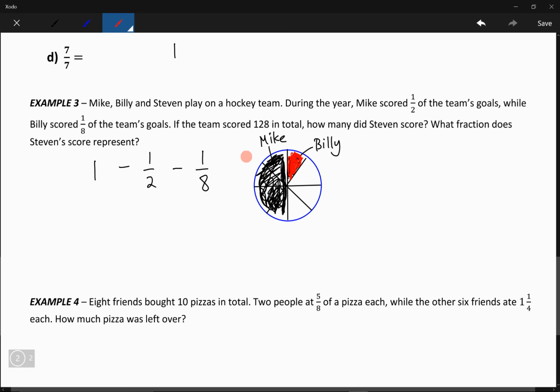And there we go. Which means what's left? I lost that one. So here's my red again. So save that. And let's try now filling in the rest with blue. So here's the rest. The blue covers how much? 3 slices of the 8. So 3/8. Okay. So we know the answer.